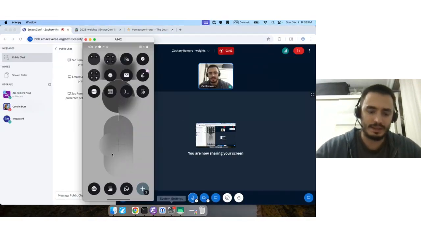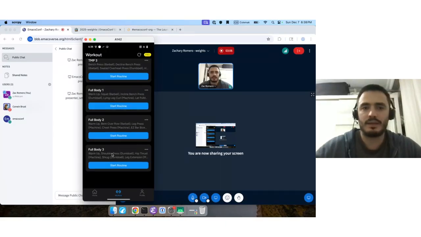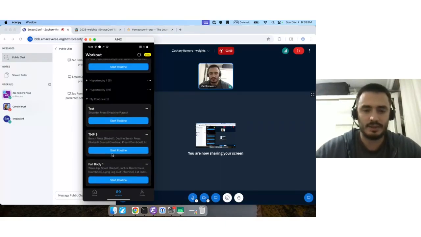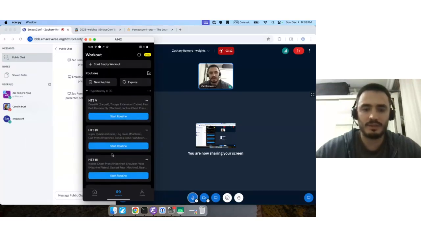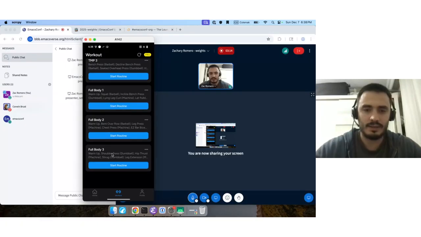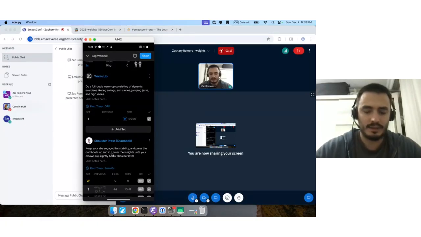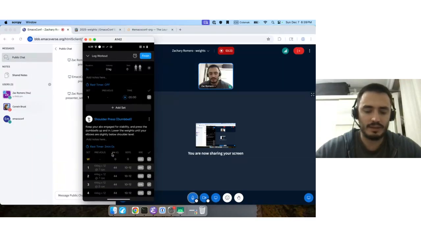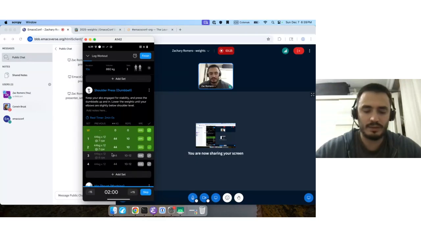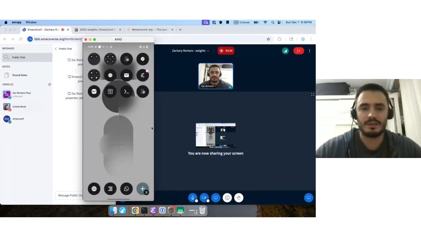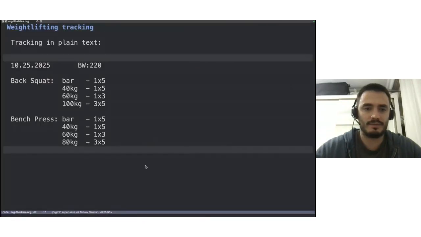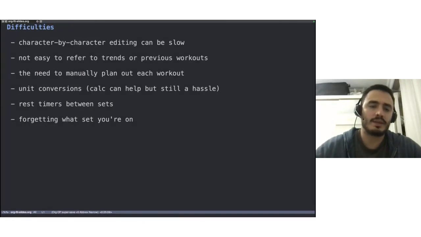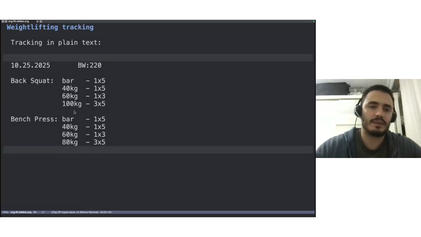Just as an example, really fast, this is one of the popular apps out these days that has such a feature. You can save all your workout routines in this nice interface, and you click a button, and it starts. You have the workout interface, and you go through your workout, and you can input what things you do, and it has this fancy timer at the bottom. This is what a lot of people use these days, just to make it as frictionless as possible. So obviously you can do bare bone text editing in Emacs.